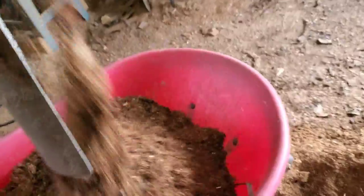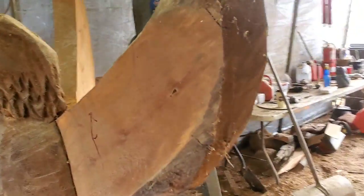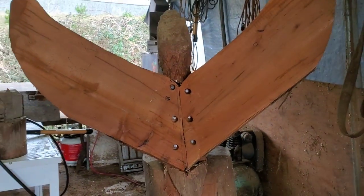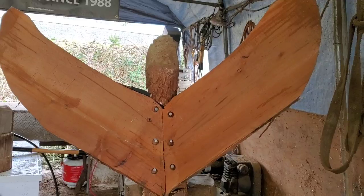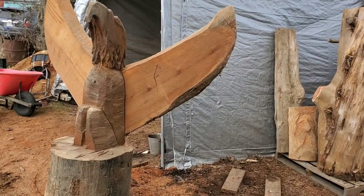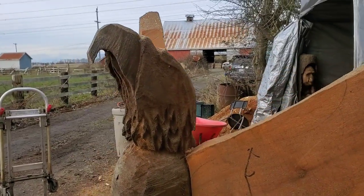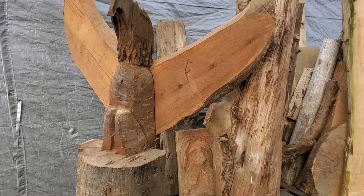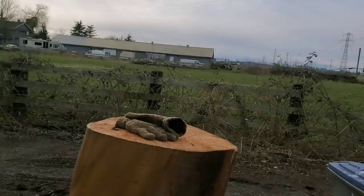One-handed. Okay, I'm gonna attempt to take the wings off this eagle because, well, it just takes up too much space in the shop. So remember this, Pete. Oh boy. I was going to take the wings off because I'm going to finish carving this year. I thought it might be easier to carve with the wings off, but the wings aren't coming off. Nope. The reason I haven't finished this yet is because it's like a sitting eagle spreading his wings, and I just don't know how to carve wings yet. I'm sure I could carve them, but then I'll refine his face and stuff now. Well, that's where it's gonna sit for a while. I'll put a tarp over it and tie it off, because look, you get direct sunlight here all day long. Oh, what a nice day. Now I gotta move this sucker.